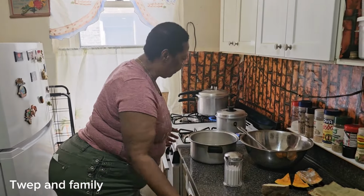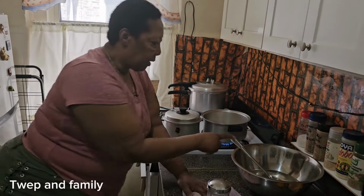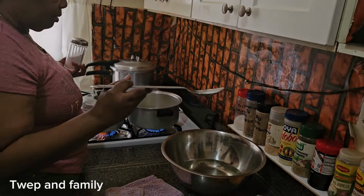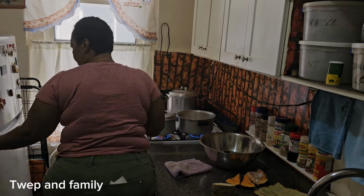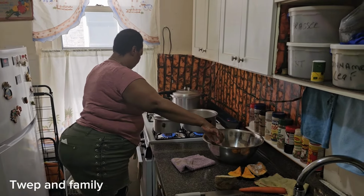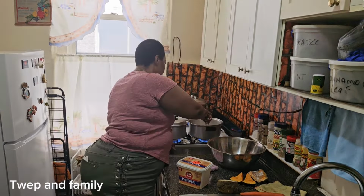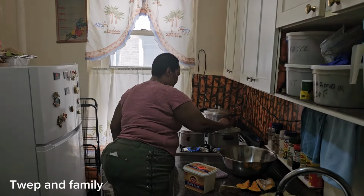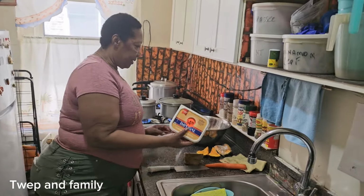I'm gonna get the rice on the fire, guys. I get some salt. See, this is not much salt, guys. A little piece of butter. Cover it up. Feel it, it is a yam now.